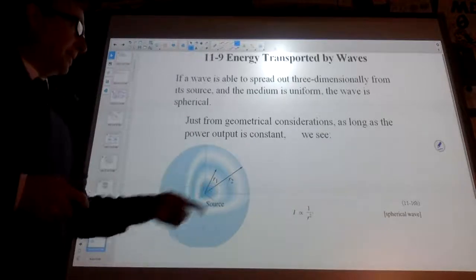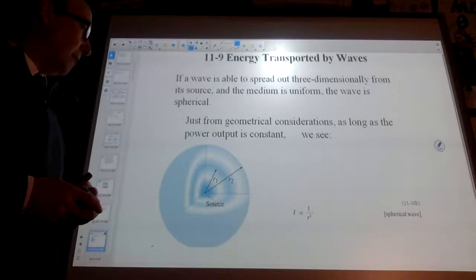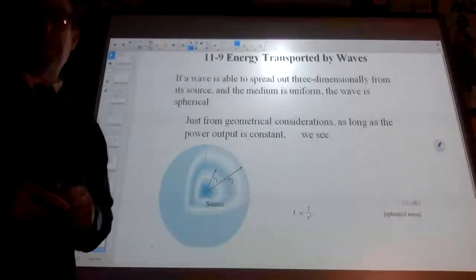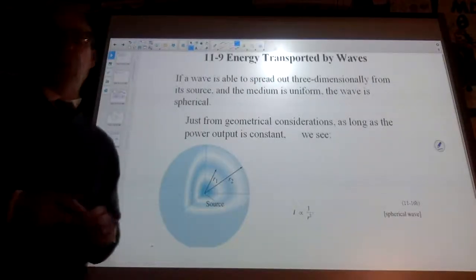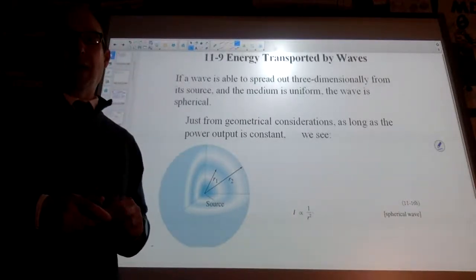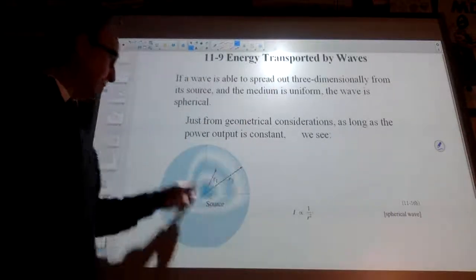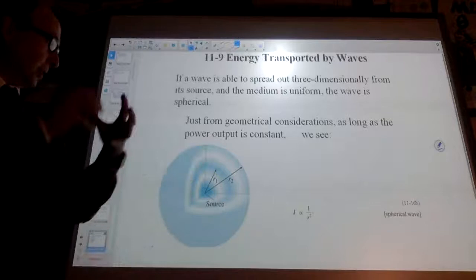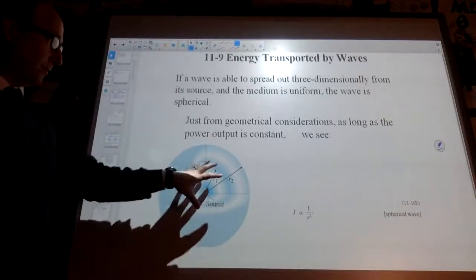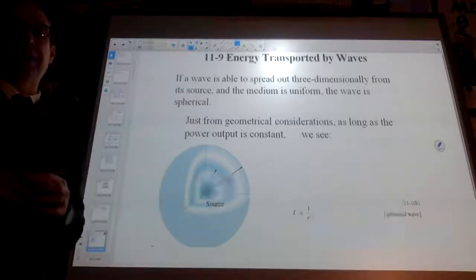And realistically, a sound wave is not going to be exactly like a spring, because when you talk, it doesn't just go in one direction. We're going to see that there's a lot of reasons why waves and particles have differences, and this is one of them. So when I talk, the sound goes out in all directions. So we have this sphere of areas of compression and rarefaction that are going in all directions.